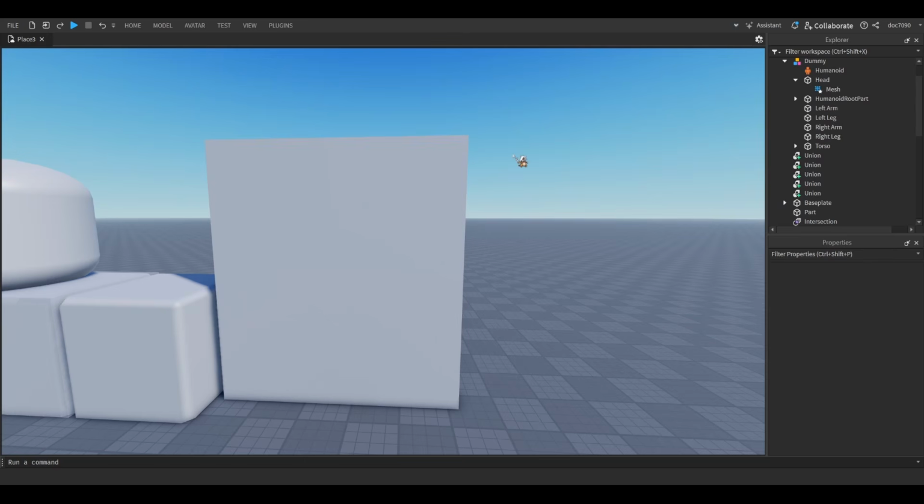You can do it with a decal, which I've never done, but good luck if you want to do it with a decal. I'm sure you can figure it out. Or you can do it the way that I do it, which is by layering parts. So first, I'm going to open up Pinterest. I'm going to search up step-by-step eye rendering. And then we'll have an image like this. Hold on.